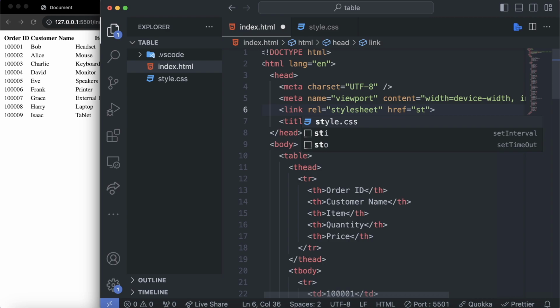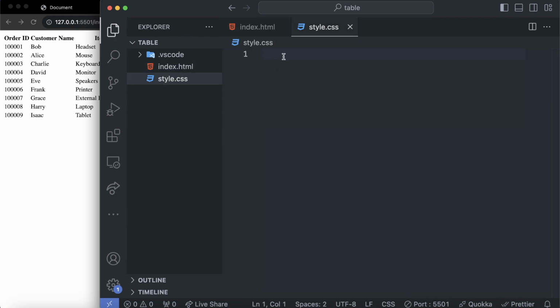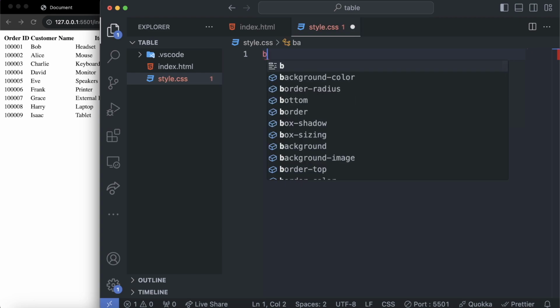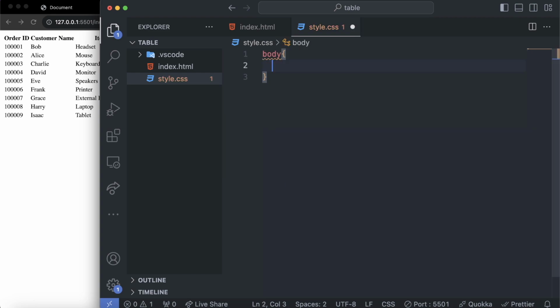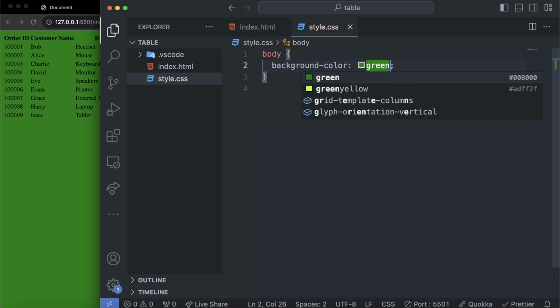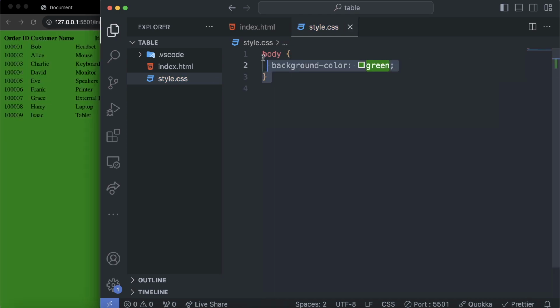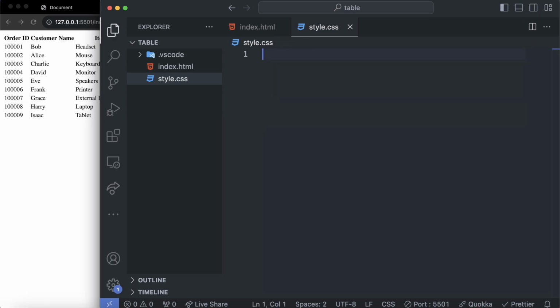Okay, and here it is the style.css. Great. First, let's see if this works. So we can simply select the body, and let's say background color of green. All right, everything is okay. So we can remove this and save this file.